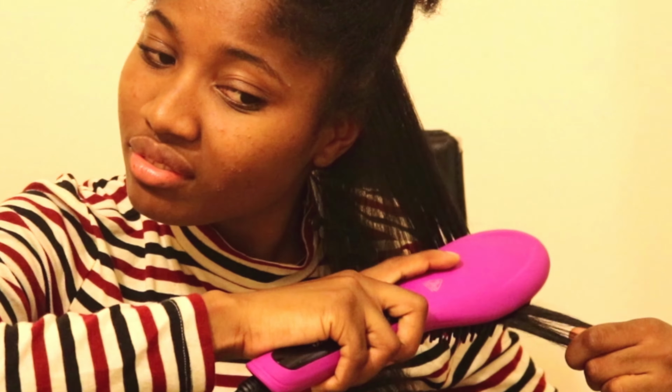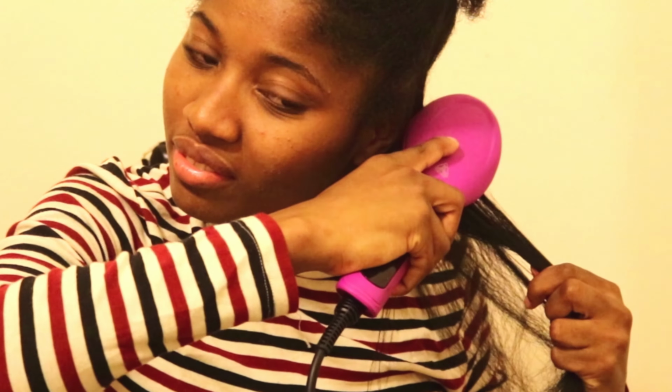The back of my hair is always the hardest to straighten still. But it gives you that, you know when black people straighten their hair and their straightener is not that good? So it sticks out like this. Your hair is straight, but it sticks out like that instead of going down and flowing smoothly. Try to use my little comb with the big comb.